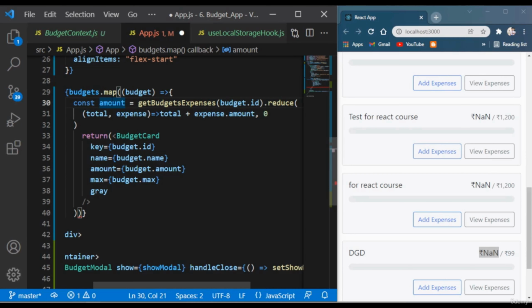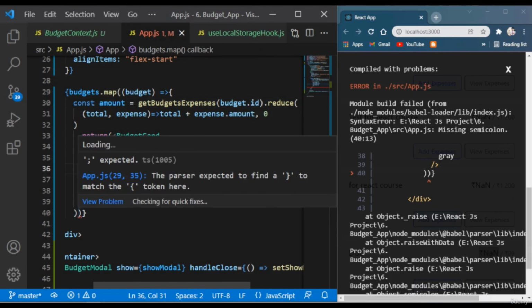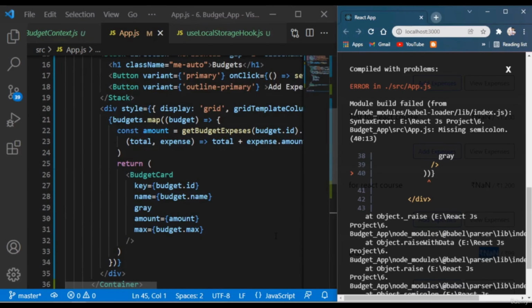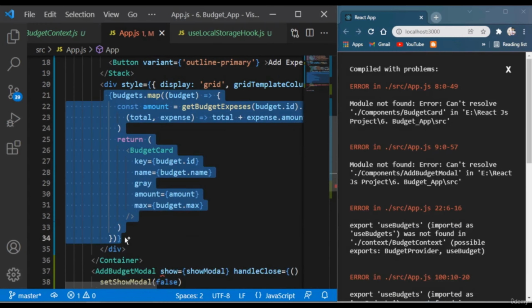So if I save that, it must take all the amounts, and by that way it can check all the things. Oh, okay, we are getting one error because something is expected. Okay, so I will give a return statement over here, and it is showing something unexpected. Okay, so we have to give a second bracket also here. Now I have corrected the mistake. Let's refresh it once and see if our app is rendering properly or not.